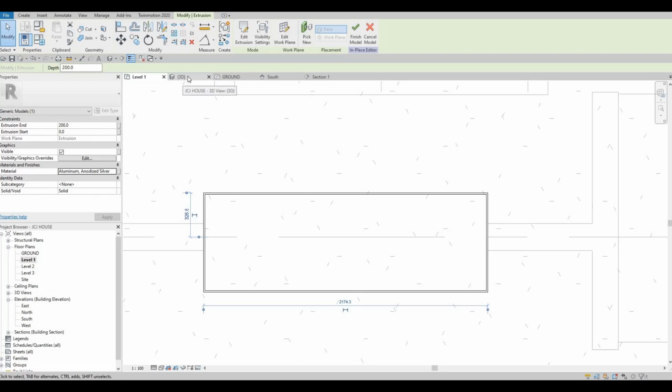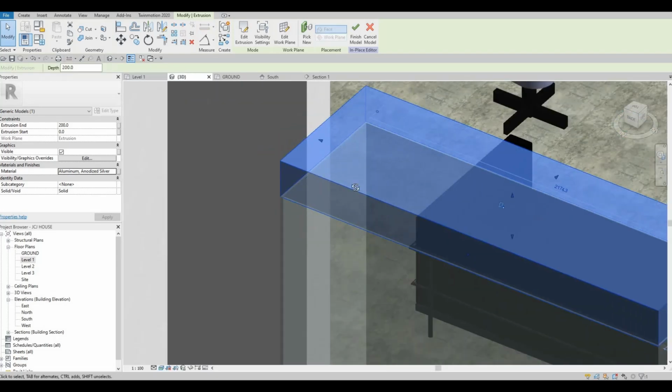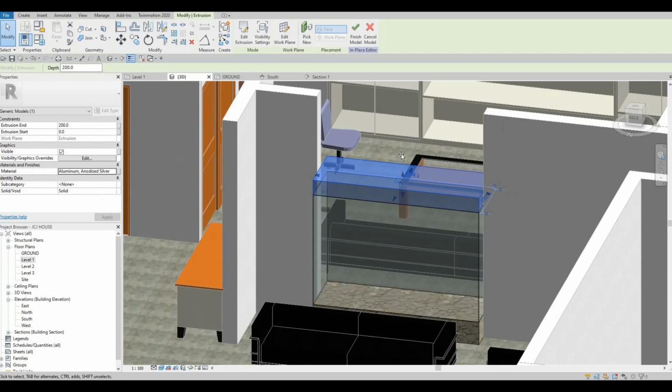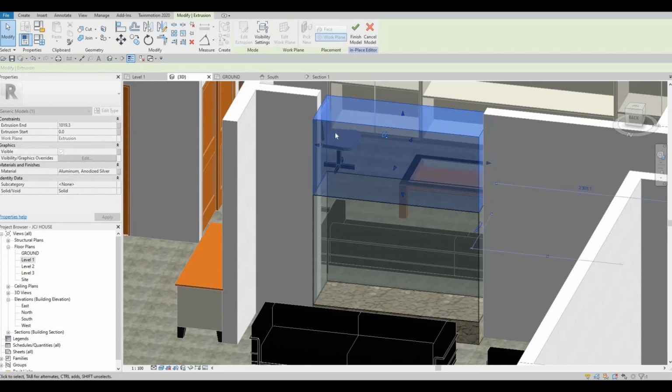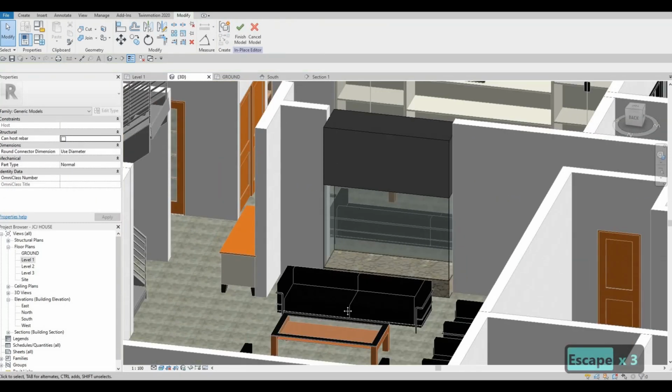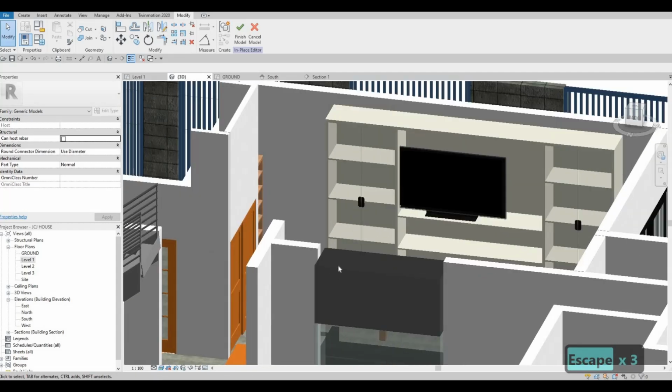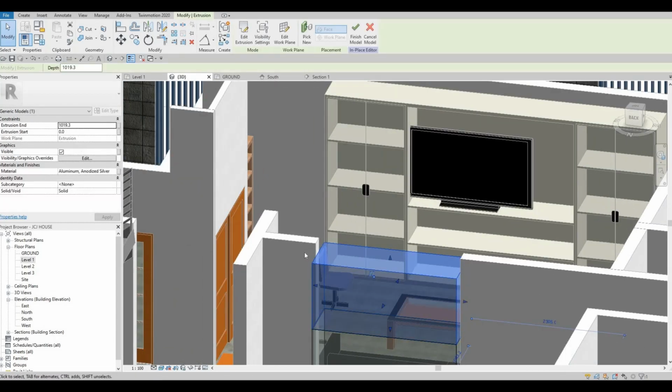So let's go and check here into our 3D, and then let's just put it something like that. I don't want to force it too much, because I know there's gonna be 200 millimeters thickness of floor going down here.